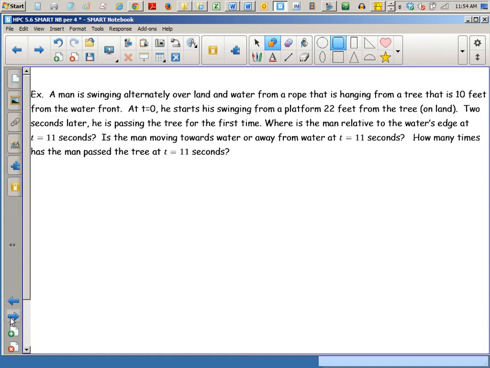This is a fairly sophisticated problem. You cannot solve it without the model. So let's get the model going. Maybe we could draw a picture real quick. Okay, so let's draw a picture. We've got land and water, and where they meet, they're calling that the waterfront. So you could just think of this as the bank of the river, right? So this is the water's edge.